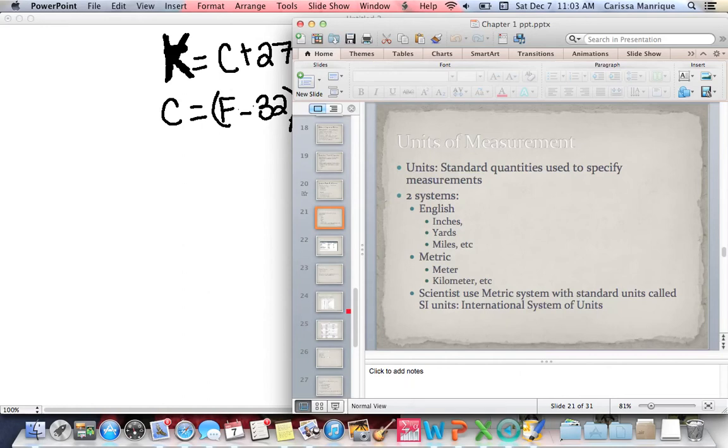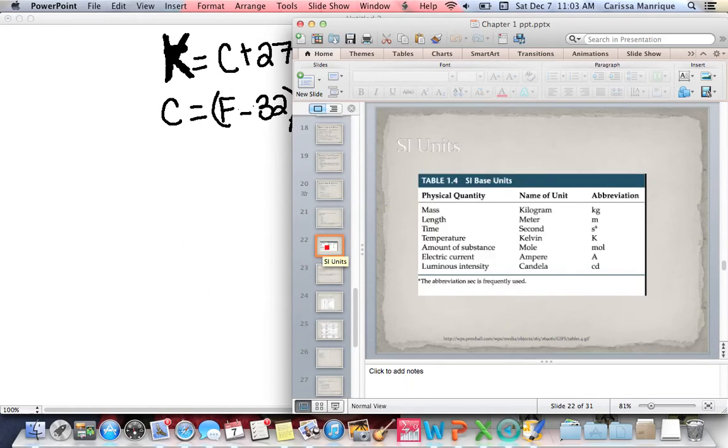There are units called the scientific system SI units. These are standard units. And this gives you a way for all scientists to know when you are reporting units. So for mass, they want you to report it in kilograms. For length, in meters. Time in seconds, temperature in Kelvin, and so forth. So these are just standard units scientists typically will report in.